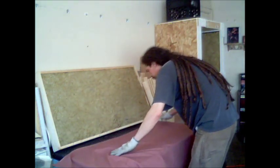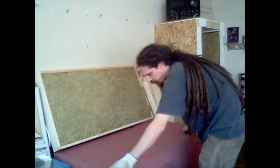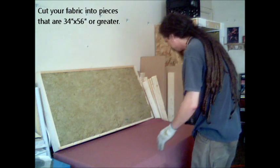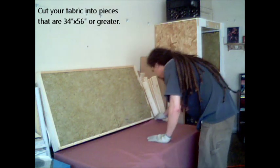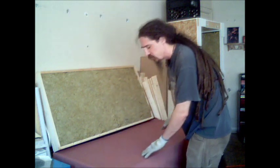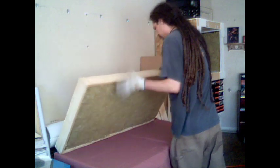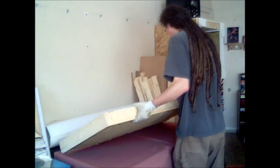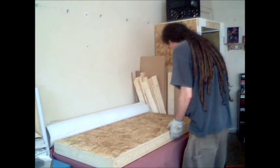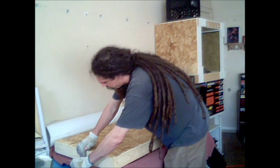And your fabric should be cut to widths of approximately 34 inches or greater. And the length you should make sure that you're cutting it off of a bolt of fabric that's at least 56 inches in length. Put your panel down on the fabric, face down. Make sure you're centered and you've got enough overhang on all sides.